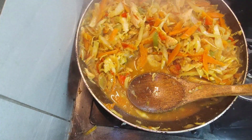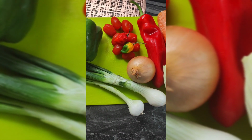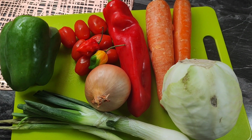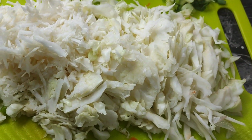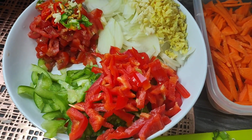So let's just dive straight in to the ingredients. You would need loads of vegetables, but most importantly some cabbage, carrots and pepper. I really wanted it to be spicy because it was hot, but you can avoid spice and just put what you have. So I have cut them down, and if you can see, I've added garlic and ginger.